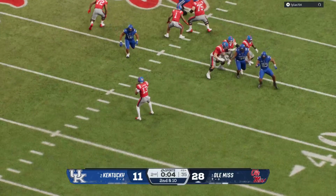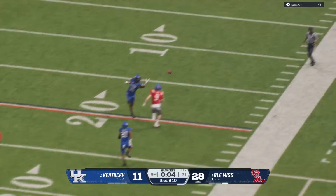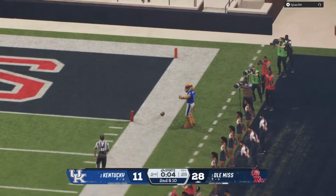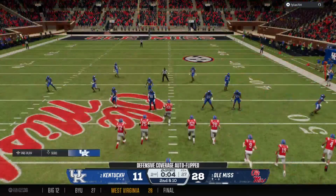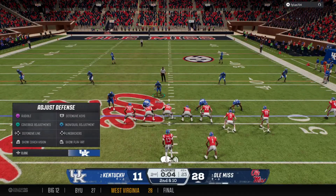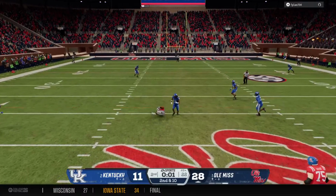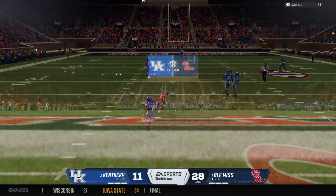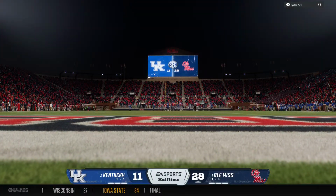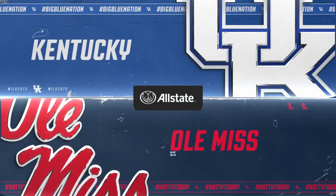Well, the offensive coordinator with the right call, trying to take a shot there, but just poor execution. They couldn't come up with a big play. Let's see if the coach tries it again later, or maybe in the second half. Time ticking away. Time for just one more play before halftime. And throwing again on 2nd and 10. Grab down the middle. It's Ray. That's going to wrap up the first half here. Let's kick it down to Kevin Connors with our halftime update.